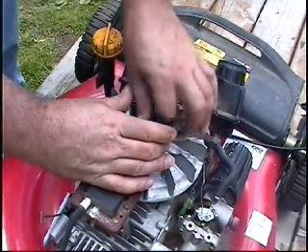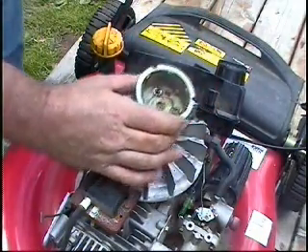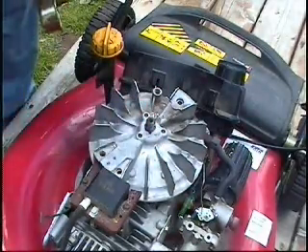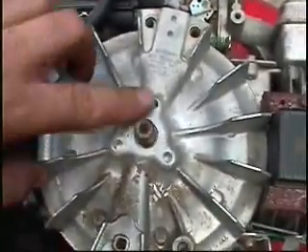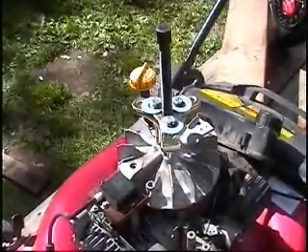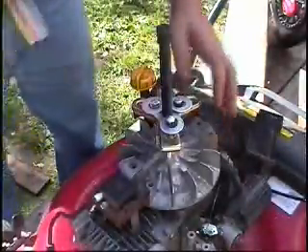There's a three-quarter nut and a flat washer. The key looks okay. In order to use the puller on this, I have to tap these three holes — I'm just going to use quarter-inch bolts for those. I've kept the vice grips on the handlebars to release the brake so I can take the flywheel off.